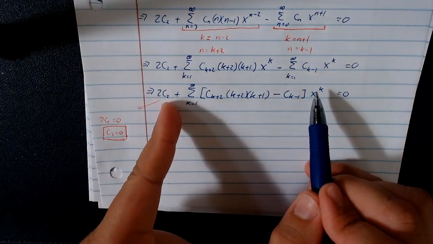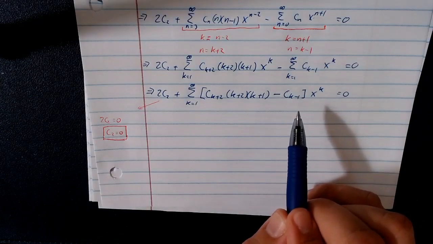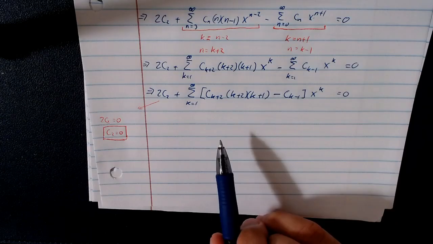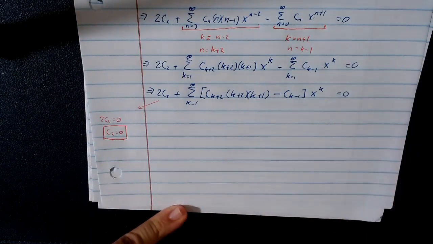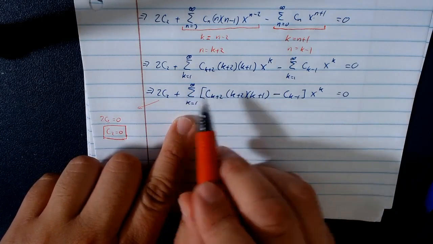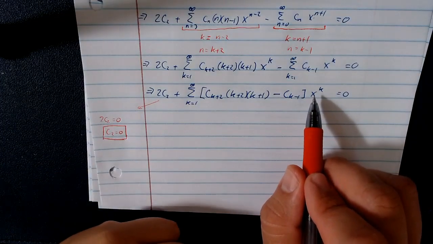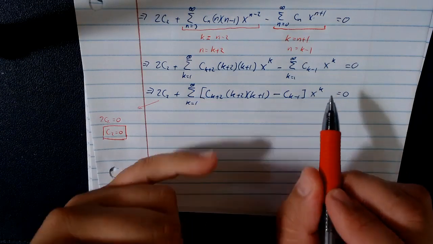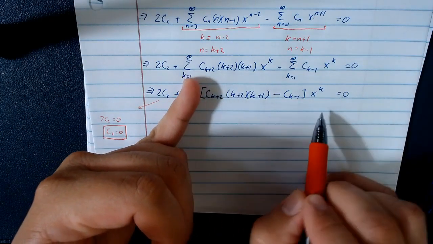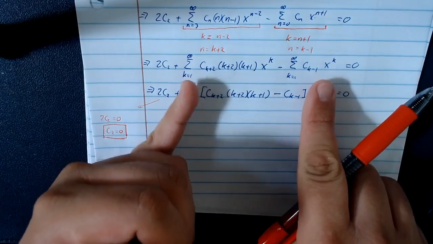Well, just like this one, since all of these are distinct, none of them are like terms, that means nothing will combine. So if these all add up to 0, it's because each individual one was 0 to begin with. Okay, so then that tells me that each one of these that I'm adding together is equal to 0. Oh, but x is just some variable, right? x can be 4, x can be 900. x is the variable of a function. x can be anything. Okay, so you're saying for the sum to be 0, each piece must be 0. But if each piece must be 0, it can't come from this, because this can be anything. Oh, well then the part that has to be 0 is this part right here.